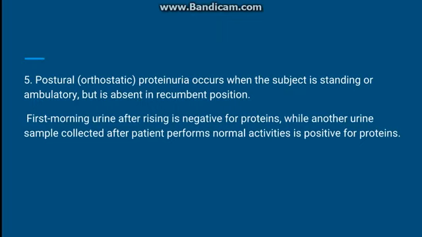postural proteinuria, and such proteinuria occurs only when the subject or the patient keeps on standing or is ambulatory, but it is absent after a recumbent position. So to test it, we take the first morning urine sample and it is negative for proteins. However, when the sample is collected after the normal daily activities in the evening, the sample is positive for the proteins.